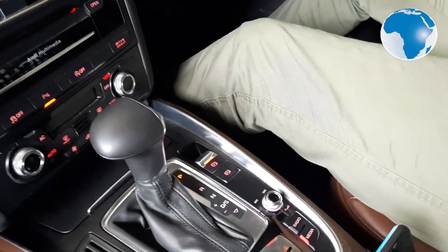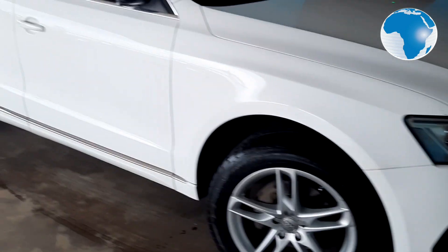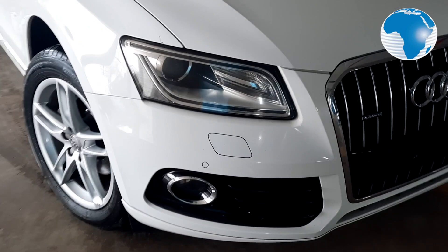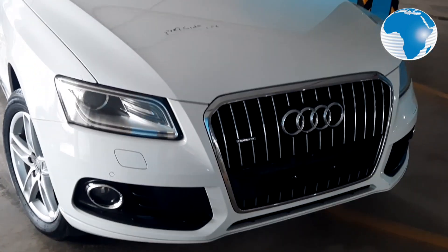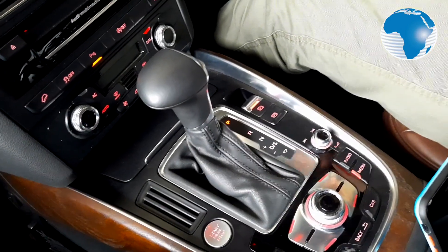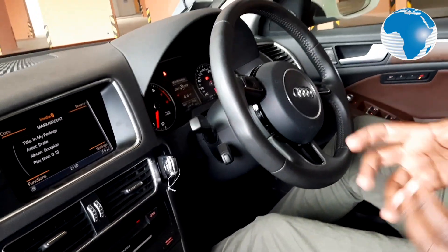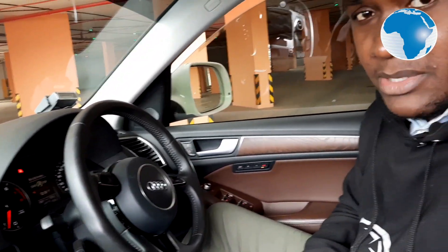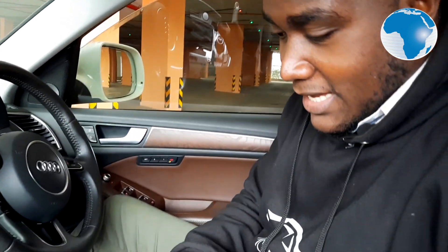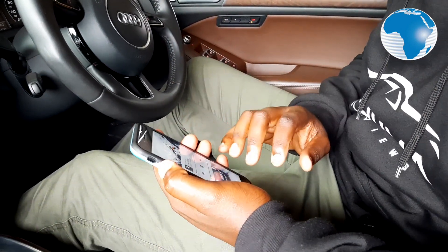The build quality inside this Audi is perfect — it's phenomenal. This is the gear selector: it's an eight-speed automatic fitted with a ZF 8HP gearbox. It also has Tiptronic, meaning you can manually shift gears right here. So it's an automatic gearbox with Tiptronic — you can put it in sport mode and just shift your gears depending on how you want to drive. Audi has done a great job with the infotainment system, and I've connected via Bluetooth just to give it a quick test.